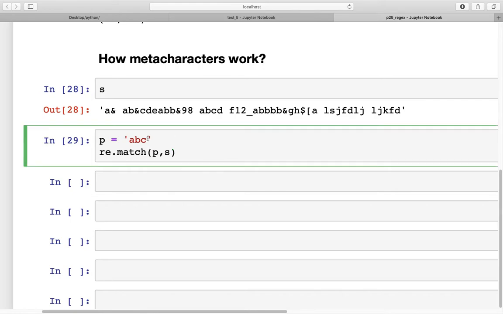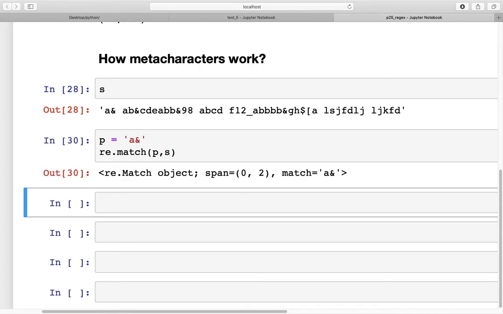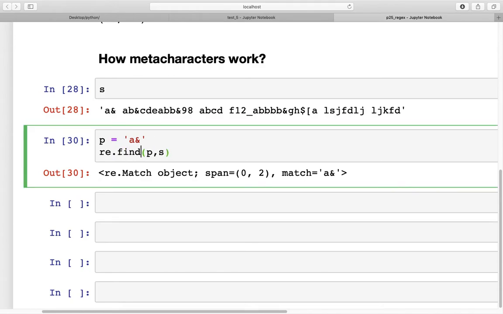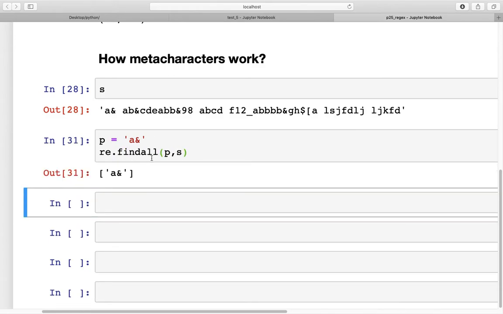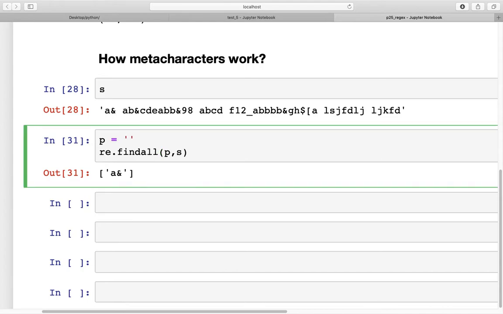What about a? This we know that it is there and we are able to find. Let's use findall so that we can actually see what's being returned. So we have this particular item. Now if we use square brackets and put abc inside the square brackets, what it is telling Python is find either the character a or the character b or the character c within this particular string s, and then return a list of all those.